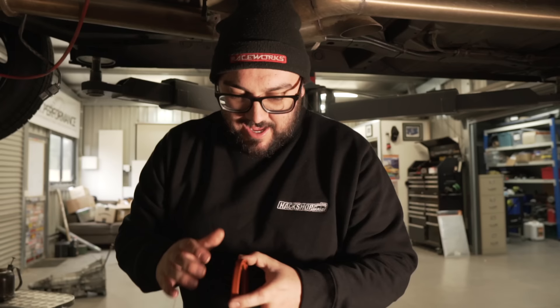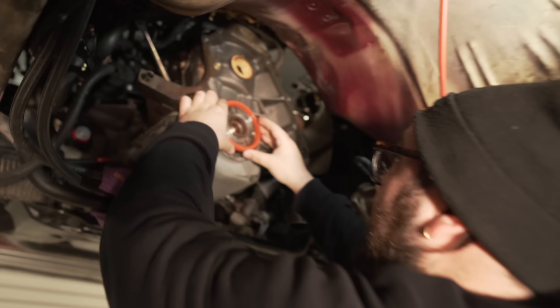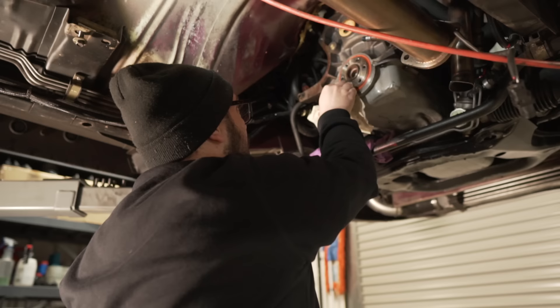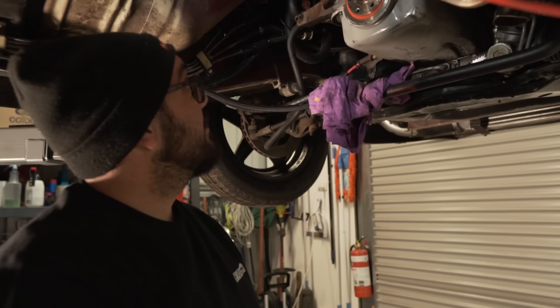We're ready to pop the new seal in now. We've put some oil around the sleeve and a bit of oil in here to help it slip on because it is a bit tighter now. It's definitely tight. If this leaks I'm going to be calling Mr. Speedy himself. Well, that's on — we can just pray it seals now. No more rear main leaks. Now I'm going to run some silicone around here and around here so we know the back of the engine is completely sealed.